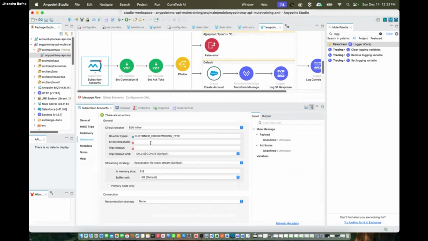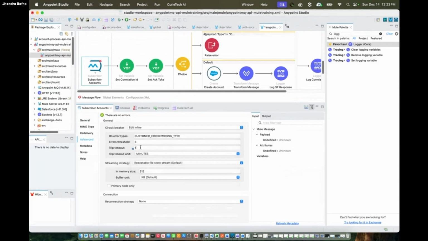What is the error threshold? I will just say 3. What is the trip timeout? I will say 1 minute for demo purposes. So this is the configuration I am doing: on what error type you need to do the circuit breaker, and when we have to open the circuit, whenever you get 3 continuous errors. Then the trip timeout: after 1 minute you can half open the circuit and check whether you get a successful response for that particular request.